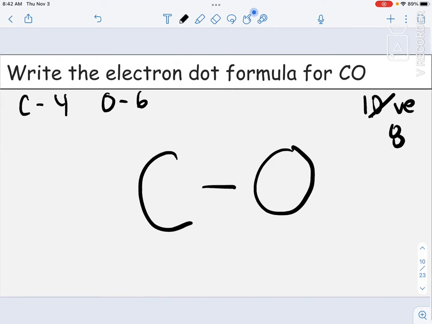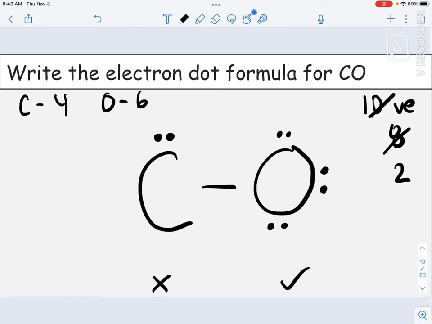So we're going to go ahead and let's try to give each one a full octet, okay? Let's start with oxygen. I'm going to give it 6 electrons to give it an octet, so I have 2 left. The remaining ones I'm going to give to carbon. Let's do a happiness check. Carbon is not happy because it has only 4 electrons. Oxygen is happy. So what are we going to do?